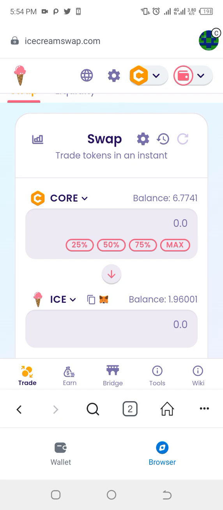So not directly with a third party or peer to peer, but in a way it's still an indirect peer to peer trade, where instead of a third party or an escrow, the pool serves as a reserve where I can put core and collect ice, or put ice and collect core. So the more people come to dump ice and collect core, there will be less core compared to ice, and that is why the price drops.